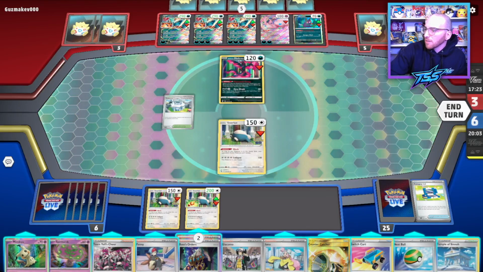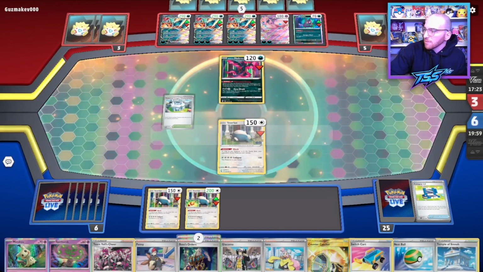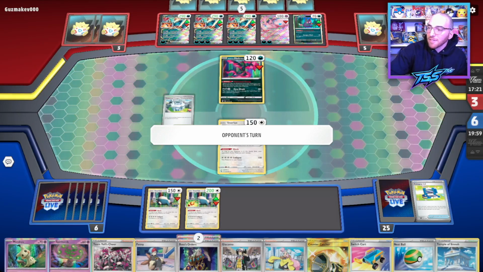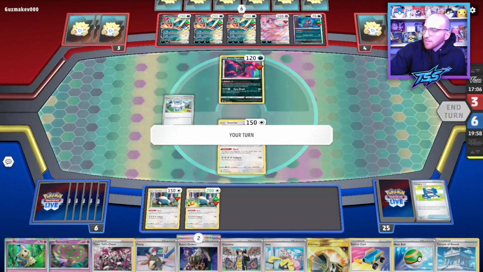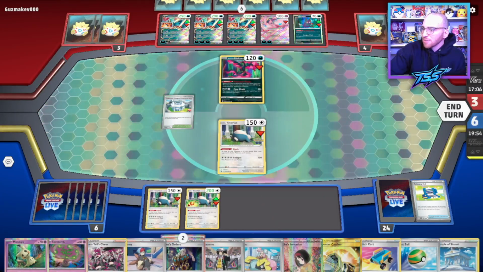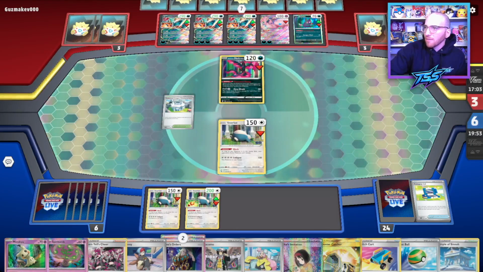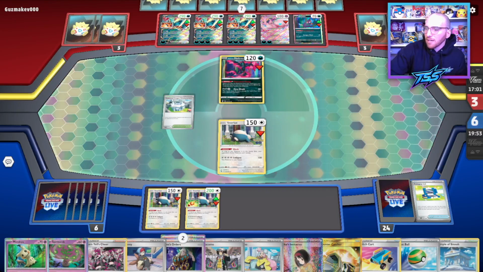We don't want to use Iono yet, so we'll go ahead and just end our turn. We've got 25 cards left in the deck. We get to see what is happening here. Erika's Invitation, we're just going to end the turn real fast. And now you can see the speed part of this deck coming into play. Now it's all reliant on our opponent.